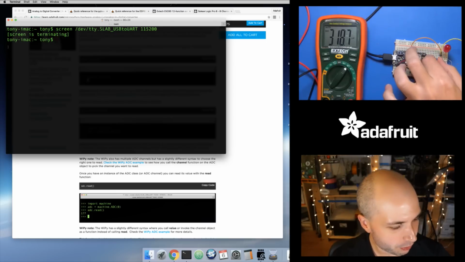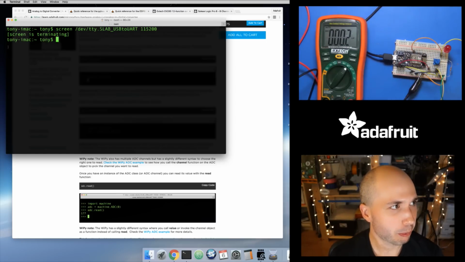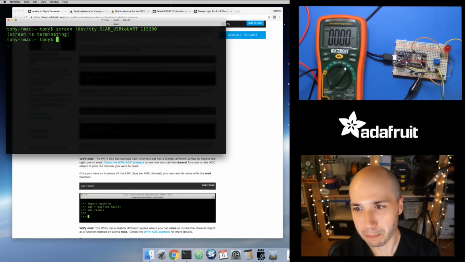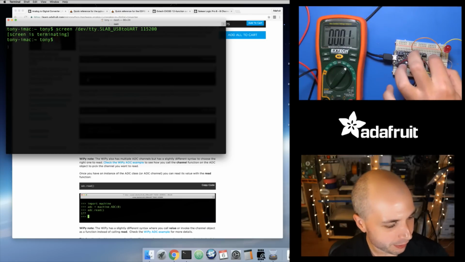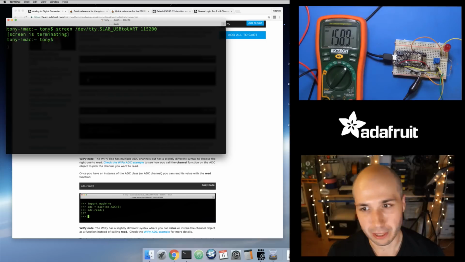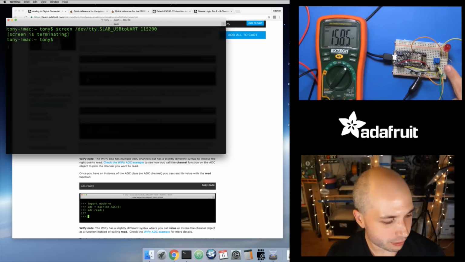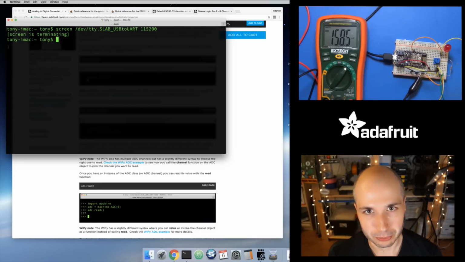And then if I twist it all the way to the right over here, now you can see we're pretty close to 0 volts, maybe 1 millivolt basically. So pretty much ground. And if I go halfway in between, we get a value of about 150. So this is nice. It's a nice linear response from 330 or so millivolts on one extreme all the way down to the other extreme of 0 millivolts, or ground.